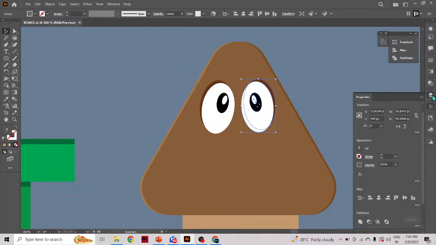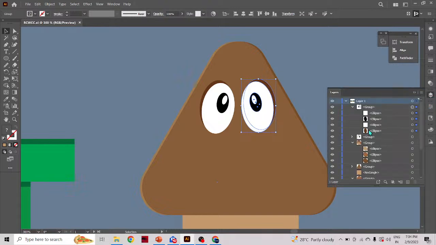Okay, so for that, since yesterday we grouped them, when I select, the whole of the eye is getting selected. But I don't want the entire eye to be selected. I am just concentrating on the center part of the eye, which is black and white in color. Just to select that alone, I'm going to my layers panel.